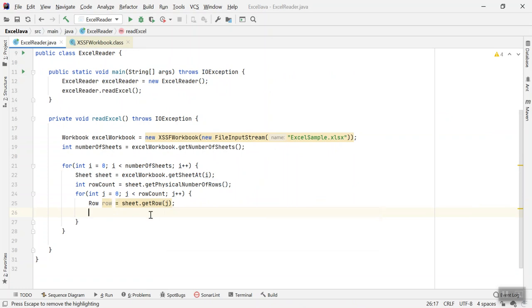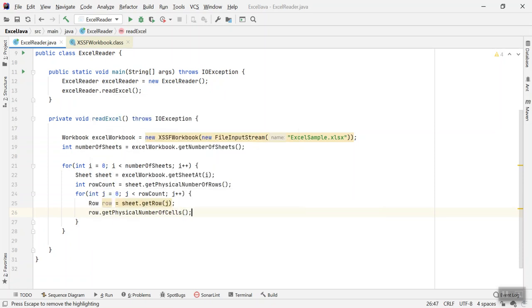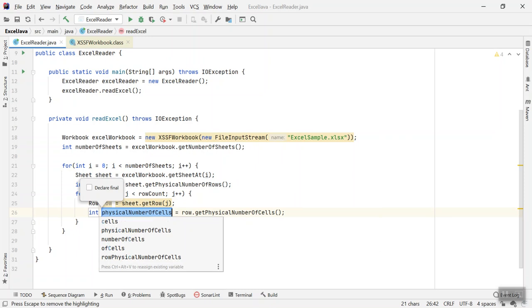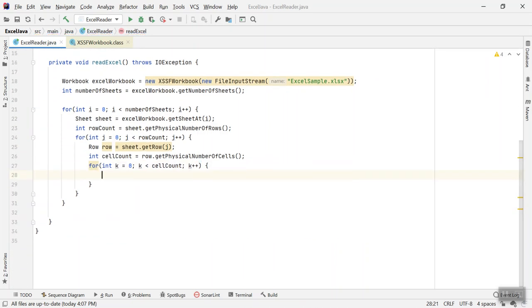Now we need to get the number of cells in this row. Row dot getPhysicalNumberOfCells will give you the cell count. For int k equal to 0, k less than cellCount, k plus plus. So now we are iterating through each cell. Now I will print each cell value to the console.